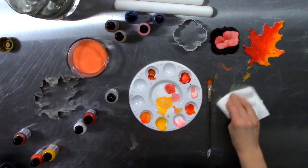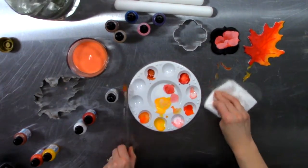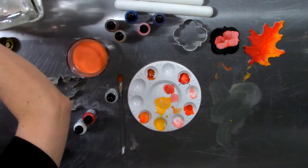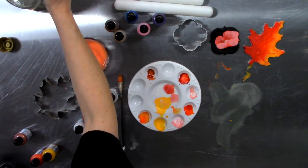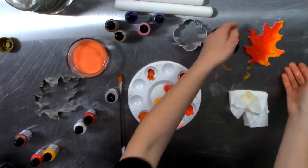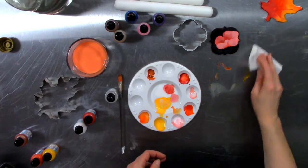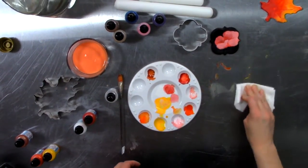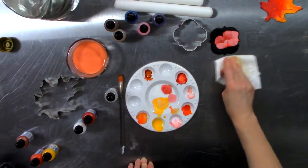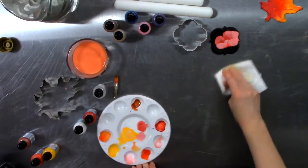And with the Everclear, it wipes up. You'll have to do the same thing with your painter palette. And if you spill some on your cake, I bet you can use the same technique to wipe color off of fondant. Should we give it a try?